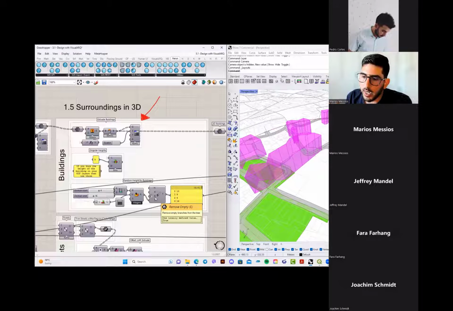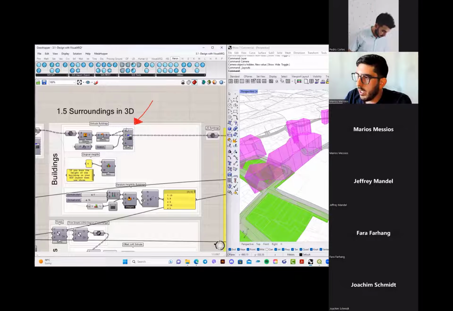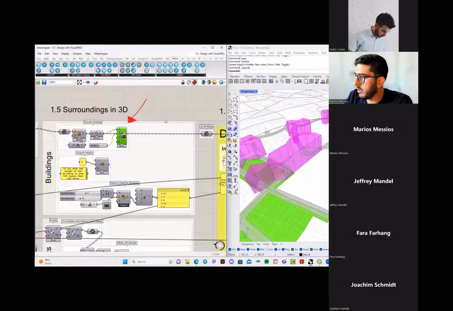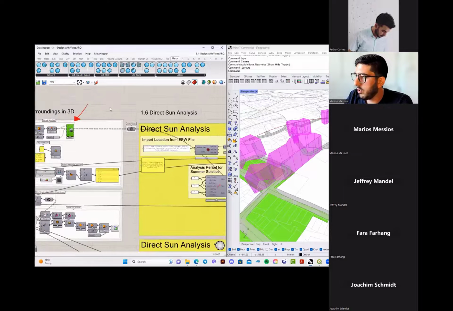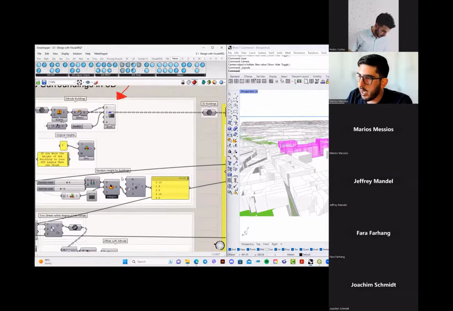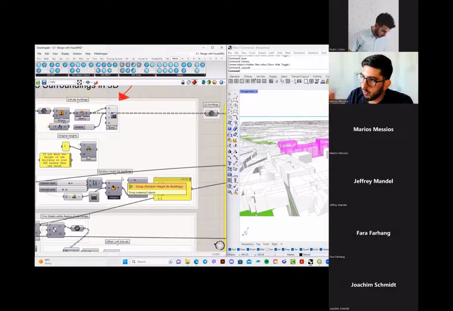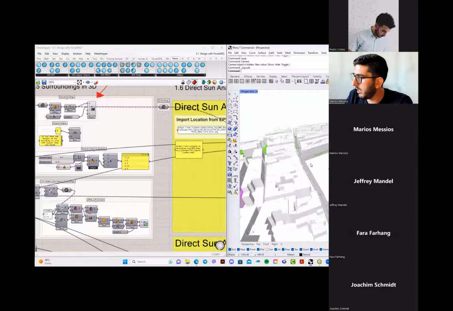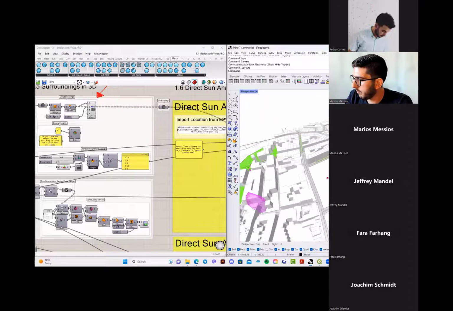Other ways to get real data would be to scan the area and bring that data in. And I'm happy to share how you would do that. So with that, we bring in an extrusion of our buildings, which we generated. The plot footprint is correct, but we don't have the height data, so we bring in this random approximation of numbers to get a good indication of what we are looking at.